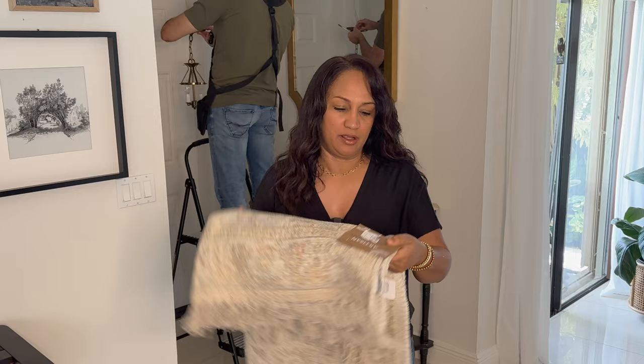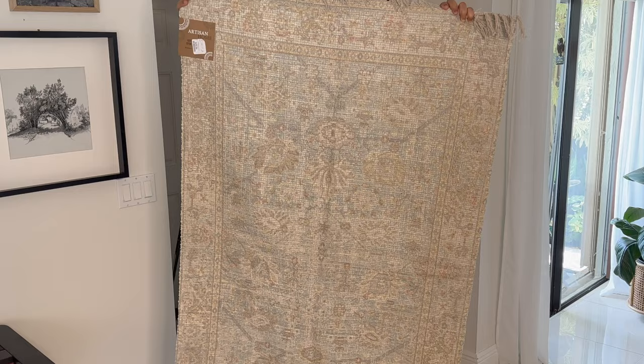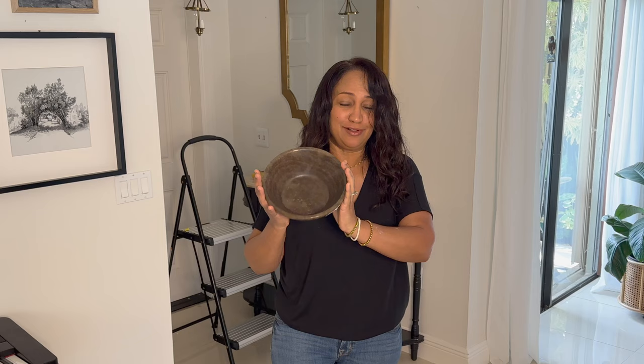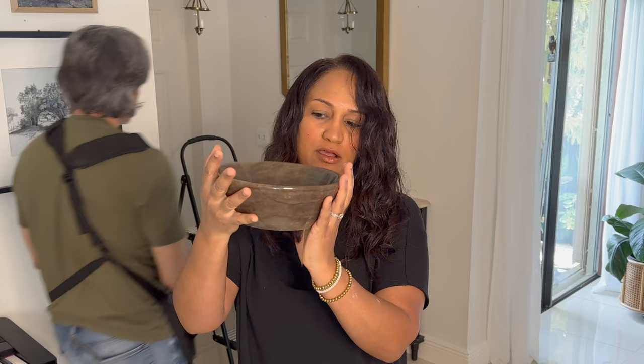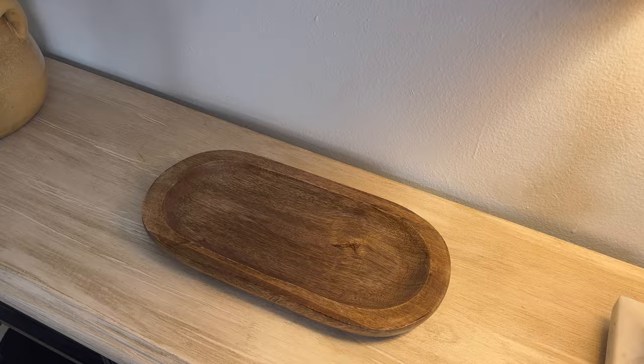While he's doing that, let me show you a couple of things I got at Home Goods yesterday. This is a 3x5 rug — I paid $30 for it. It's a polyester and cotton blend and I thought the pattern was so beautiful. It's a little bit light for what I was looking for but I didn't have many choices. I also found this marble bowl for $25 — it has really dark green colors in it. And this wooden tray — great for keys when you come through the door — was $8.